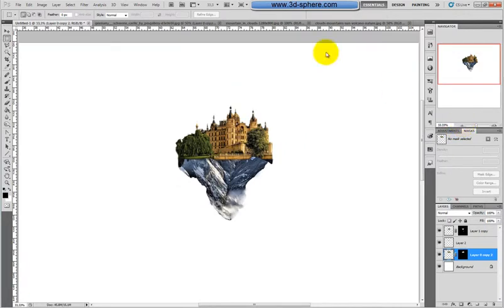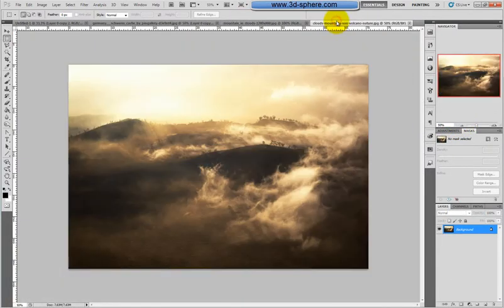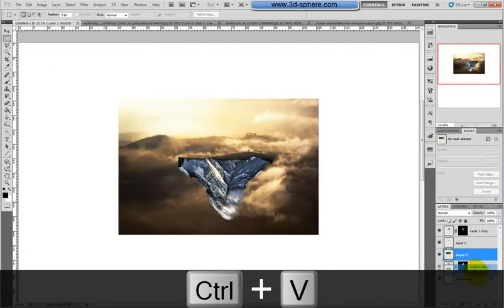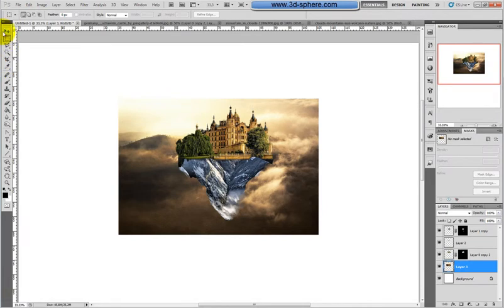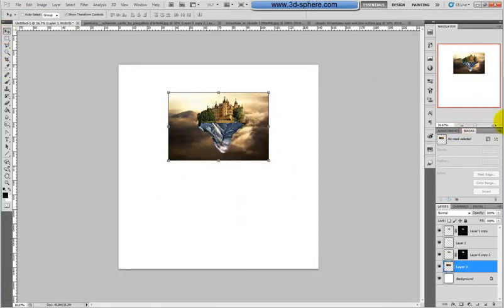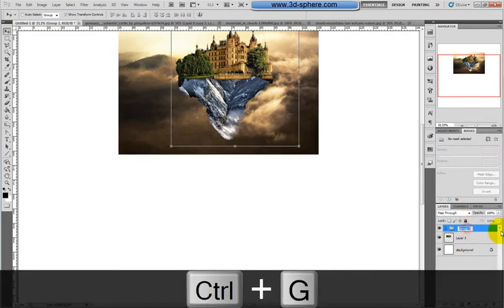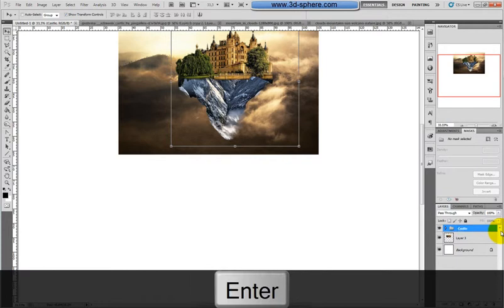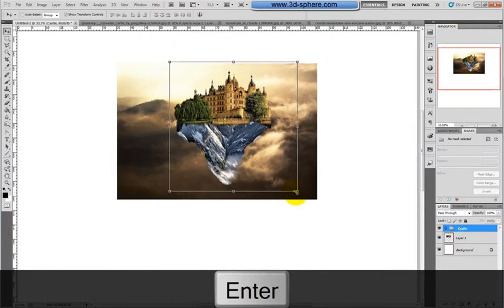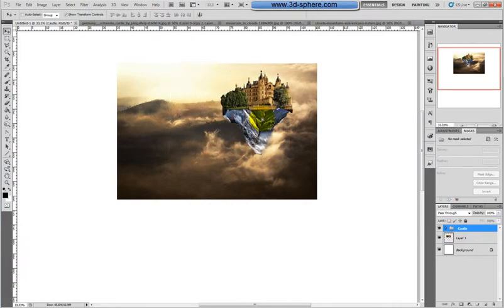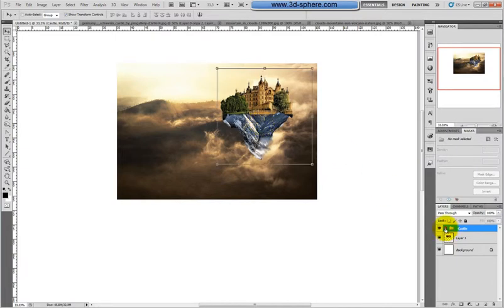Still, we are not finished. The most important step is before us. We need to place it here. So I will also copy this one to our image, or to the new document we did. We'll make one group for this just by pressing Ctrl G. Call this the castle. Make this smaller. It's quite big, and I like that. Place it somewhere here, let's say. Yeah, this is fine. Now, maybe a bit bigger. Down that just a bit.